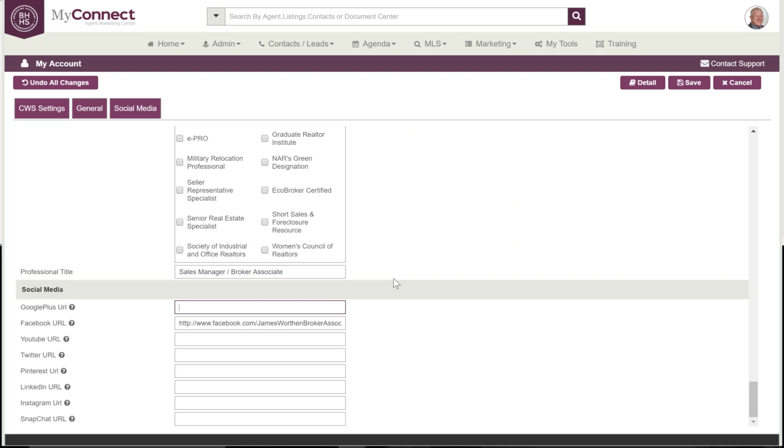Now, if you have any social pieces, Google Plus account, Facebook, YouTube, all those kind of things, those show up in several different places as your bio kind of follows you around different websites. So it shows up on your little agent cards, little Facebook icon, a LinkedIn icon, all those pieces. They all show up there, so I would really encourage you to make sure that these are entered. Enter them exactly like Jim did there with the HTTP and the full link from your browser when you're looking at your specific profile, and you should be just fine. Okay, so these show up in a lot of places, and I would encourage you to put as many of those as you can around.